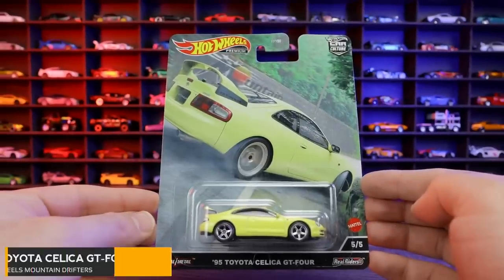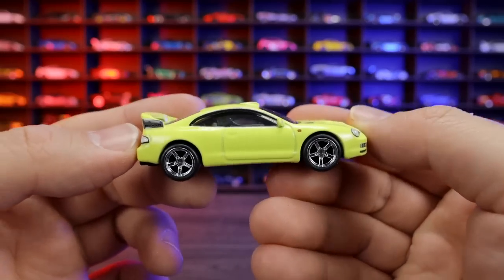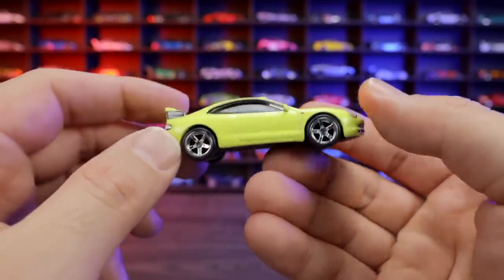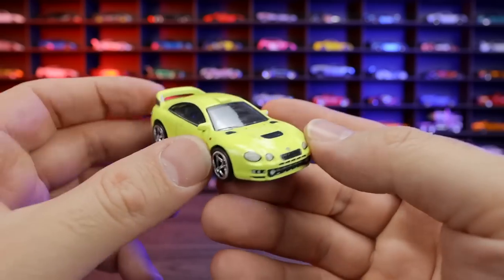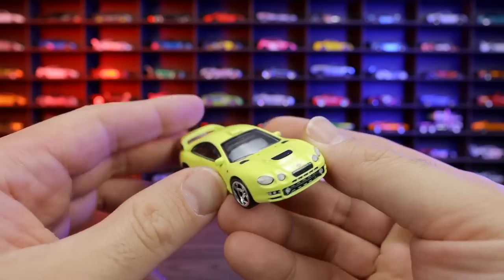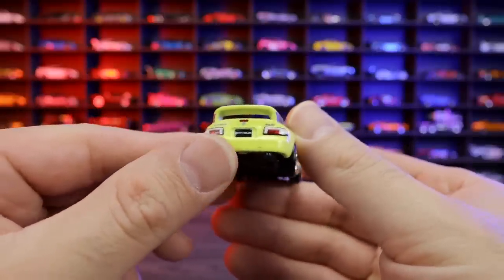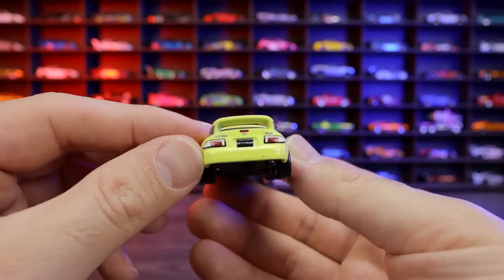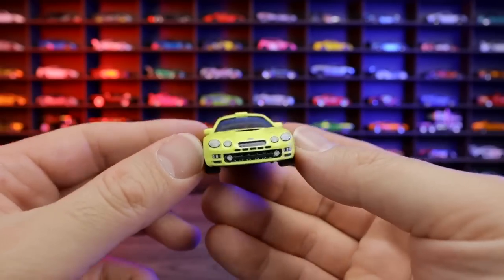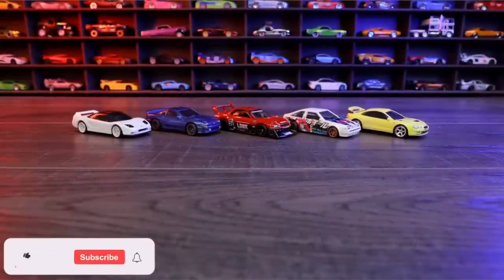Car five of five is the 1995 Toyota Celica GT4 in an interesting mustard yellow color. I'm not a huge fan of the color itself. I like these chrome wheels — they look pretty good, pretty fitting for a mid-90s car when we always had lots of chrome. The front end is nicely painted with good detail, there's a little inlet for the front hood, and we've even got like a roof vent of some sort. On the rear we have great looking tampo work, all painted nicely, a little Toyota logo, and a nice wing spoiler — not as high as like a Supra, but this is basically a baby Supra. The Toyota Celica looks good in this one — I would have liked to see a different color, but the casting itself is not disappointing. There we have all five cars from this set.